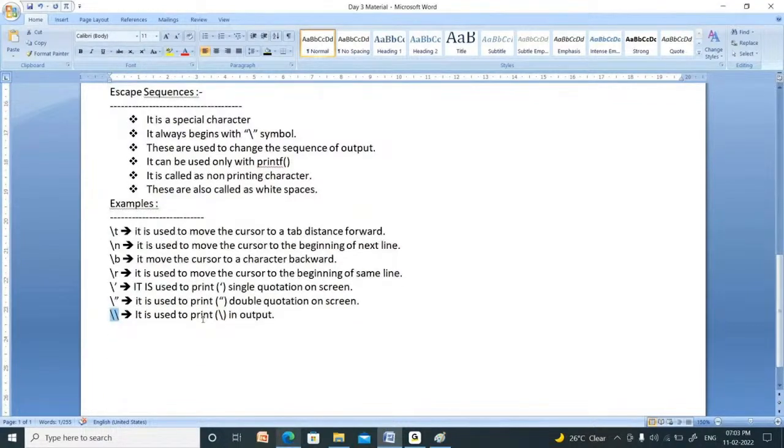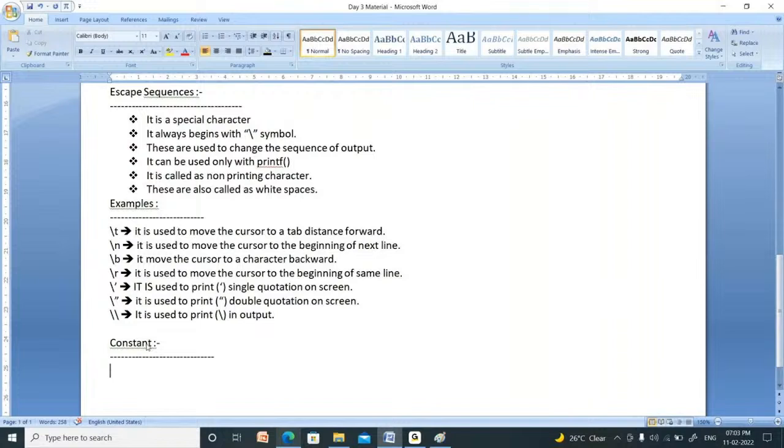Can I go to the next topic? Right. Now what is a constant? Constant is the opposite of variable. What is the meaning of variable? Variable is a container which is used to store data. It allows you to change its value. But a constant is a container which can store data, but it doesn't allow you to change its value. Variable allows changing its value. Constant means you cannot change its value.